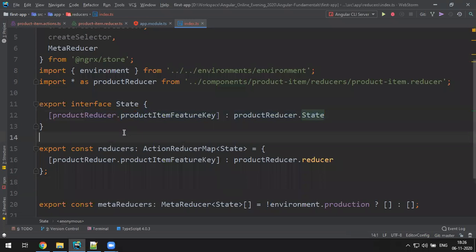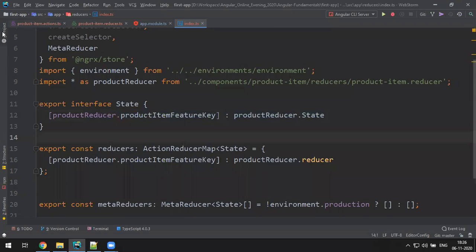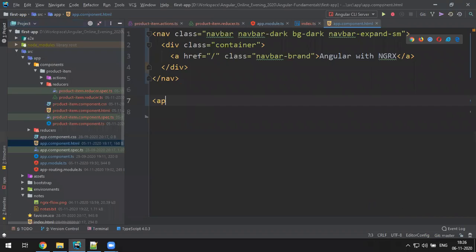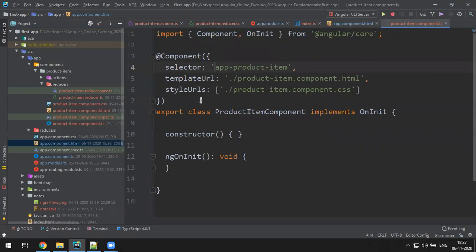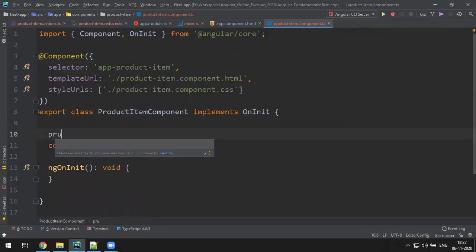To display, we need to add the component here. Let me go to the app component.html. Here I say app product item. Let me go to this ts file and fetch data. Let me add public product.